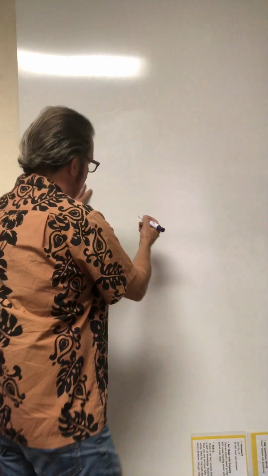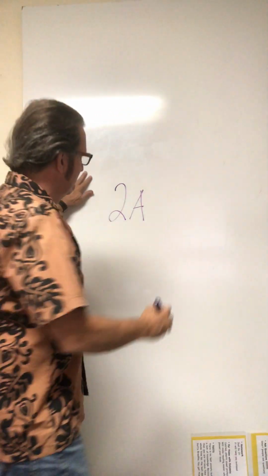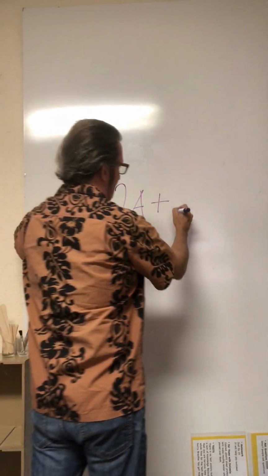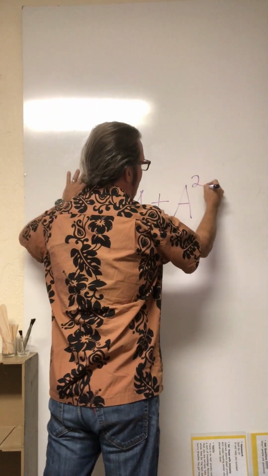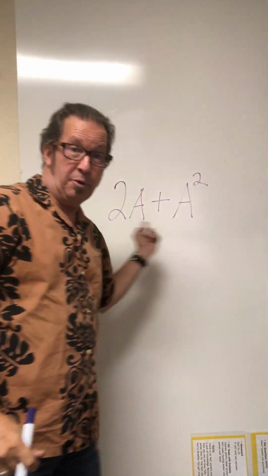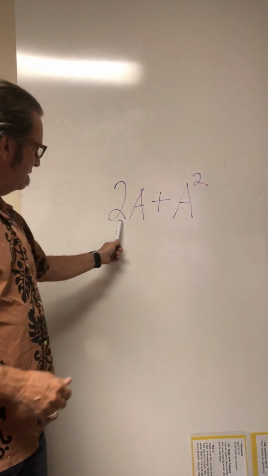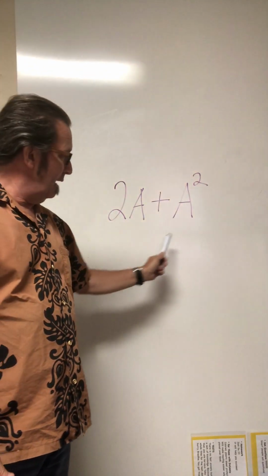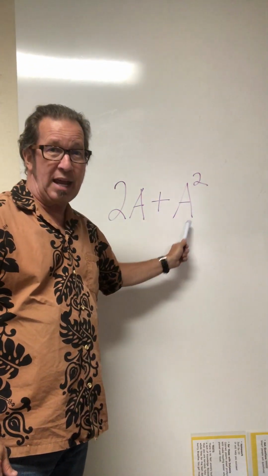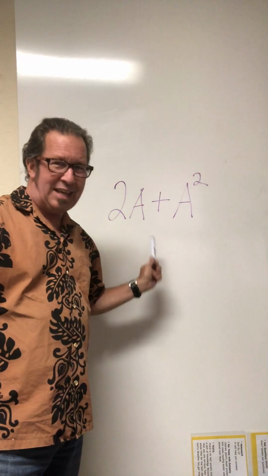But sometimes they look like they go together, but they don't. So if we have 2a, and you're going, yeah, I remember that, plus a to the 2nd power, otherwise a squared for the cool kids, right? And we go, well, those are both a's, right? Not really. So this is saying 2a, and this is saying a to the 2nd power, or a squared. I'll probably call it a squared a lot. Those you can't put together.